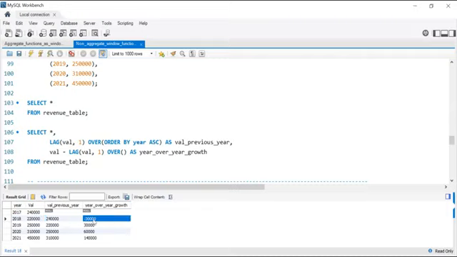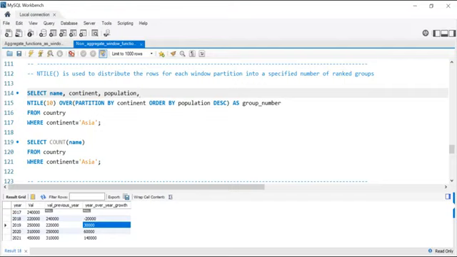So it is negative, which means that it is a bad sign for the company. Same thing, in 2019 we have this revenue, and we have the revenue of the previous year. So the difference is positive, which means it is a good sign. So this is just an example where we can use the LAG function, and as you can see here, we can use it to calculate the year-over-year growth.